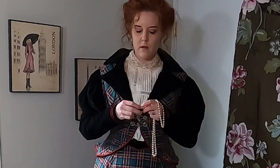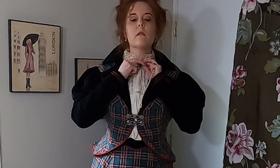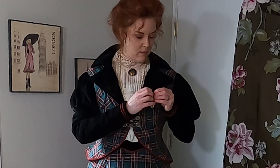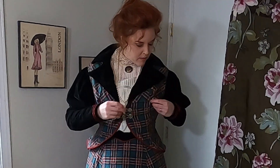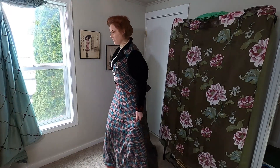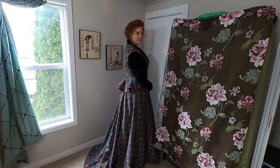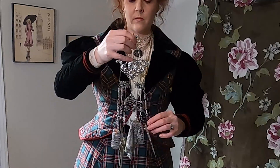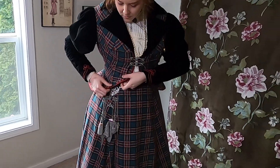For accessories, I have a pearl necklace and brooch that my mom gave me, passed down in my family, along with a pin-on pocket watch. They are all vintage pieces that have family history — I really like that about my accessories. I also made a chatelaine to carry all my sewing supplies and a tiny chainmail purse that I also made. I loved the chatelaines that I saw on Pinterest and just had to make one.